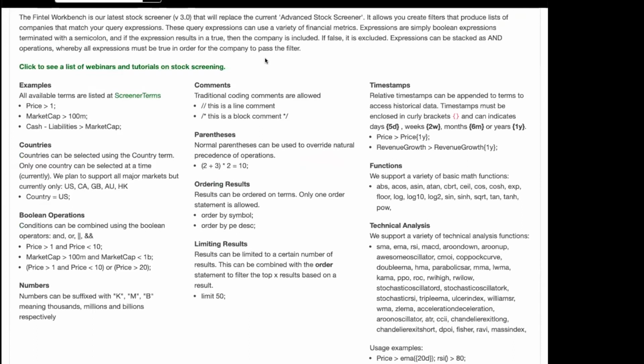First of all, if you don't know what a stock screener is, I'll tell you. A stock screener is basically a query tool that allows you to filter all of the investable companies into a smaller set of companies based on some criteria. So it's basically a way to whittle down. There are like 75,000 companies in the world. You don't want to look at all of them, so you want to filter out the ones that you're not interested in.